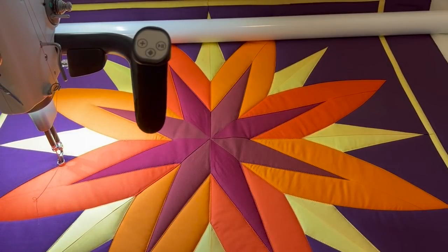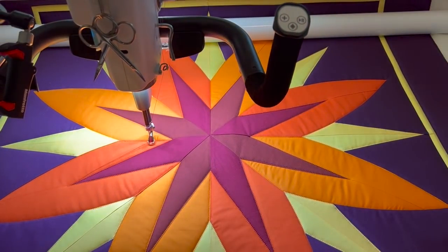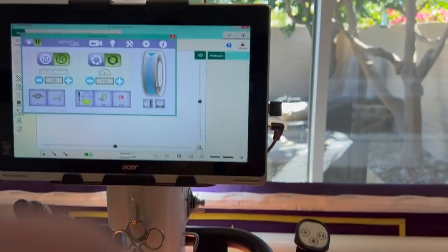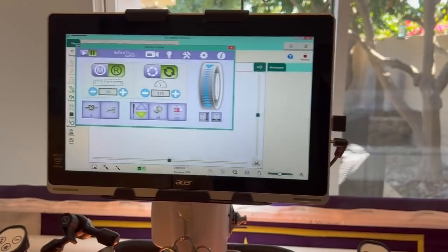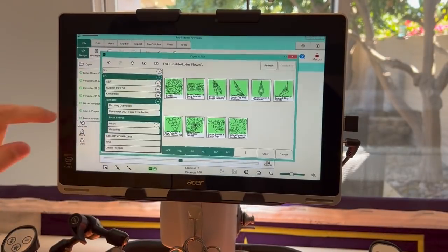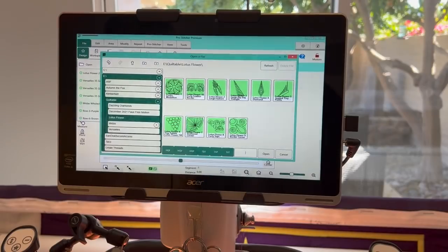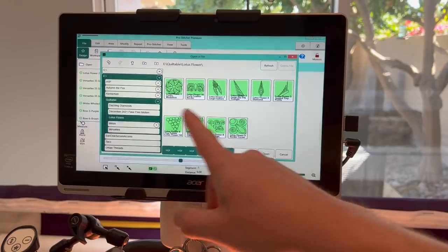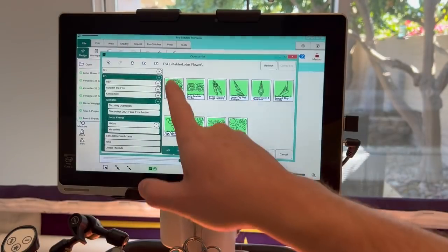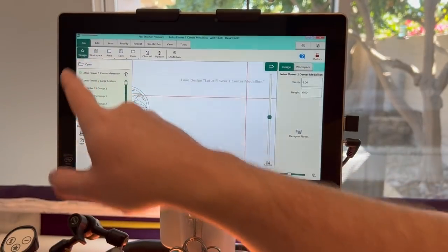So we're starting with the red. And this design, let me turn you back up. This might actually be a three-parter. This design, so I need to file design open, and I want the lotus flower, so I'm in my files that I brought in. This uses piece one and piece three. So it's gonna use the center medallion and the zigzag. So I'm gonna open the medallion, and I'm gonna open the zigzag.